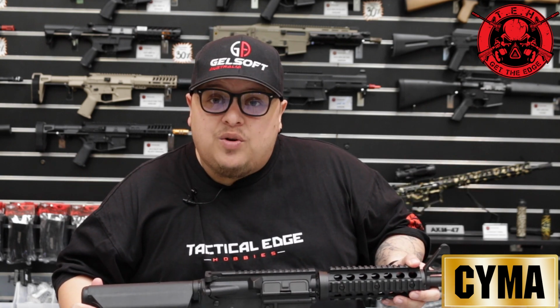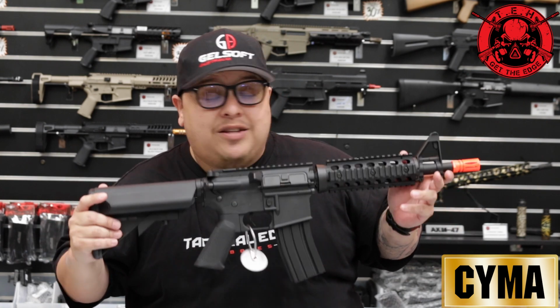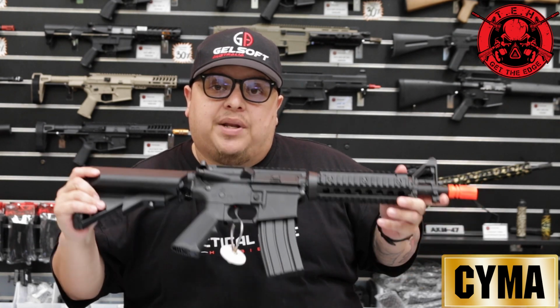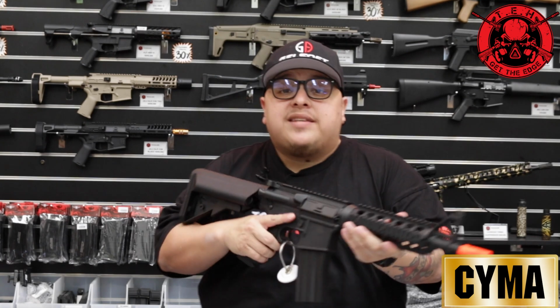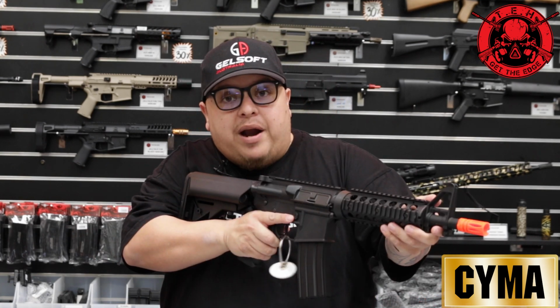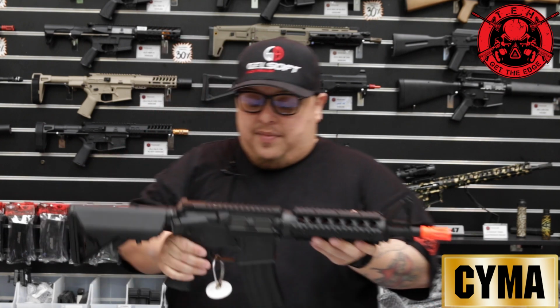And for those of you that don't know what CQB means, it means close quarter combat. So anytime you want something that's played indoors, like a CQB indoor arena, you want a CQB blaster, okay? Reason why is because when you're taking corners, because it's so nice and short, you're not gonna bang the long barrel into a corner. You keep it nice and tight, and it's easy to be maneuverable. That's what's awesome with these blasters. But let me show you another blaster that you might like.